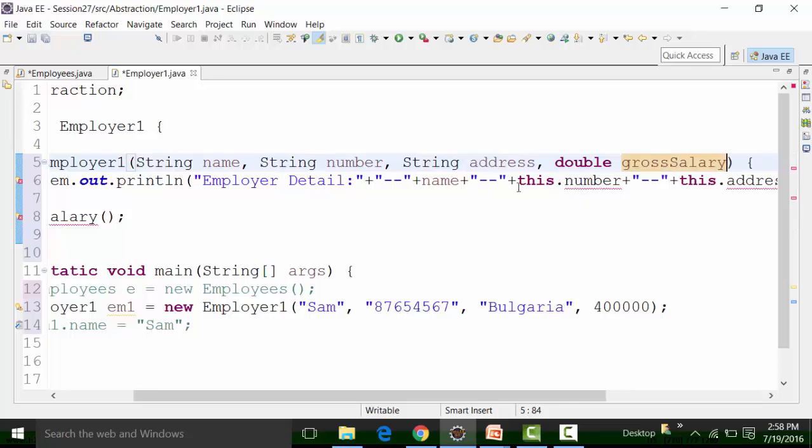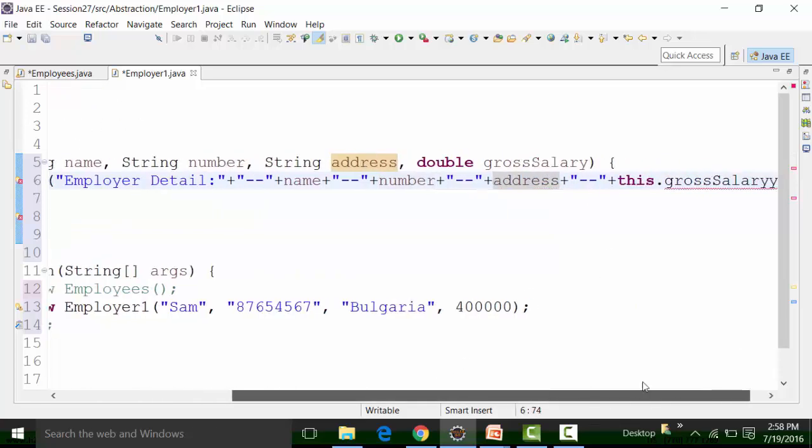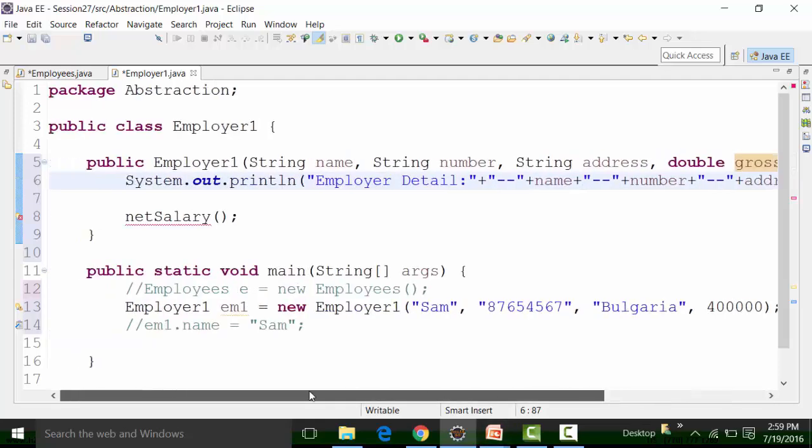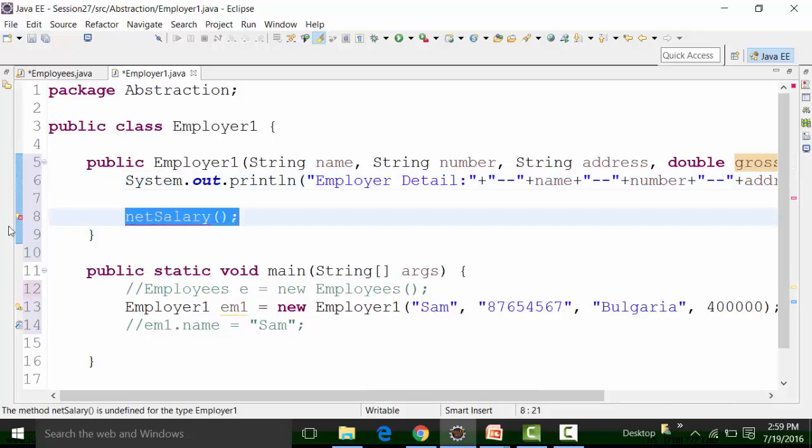Okay, so I will just not use this part and the gross salary part. Now, do I think I will get the value? Passed on net salary. Now, net salary is showing you some syntax error. Net salary is undefined for the employee one. Have you defined the net salary part? Unless I define it out here, then I can use it.